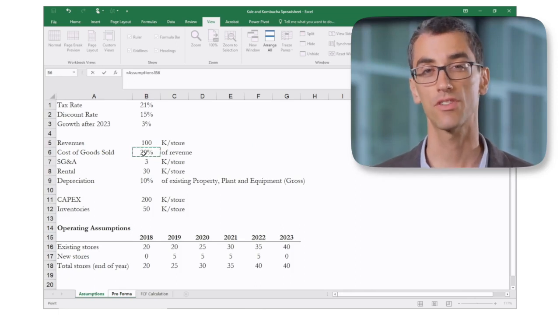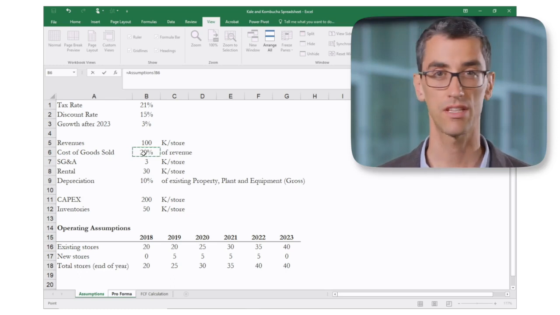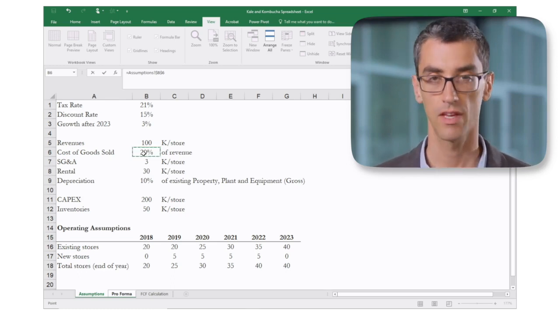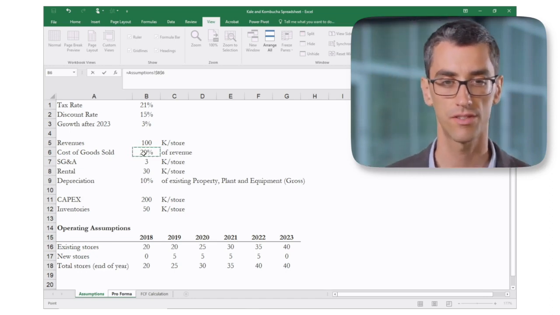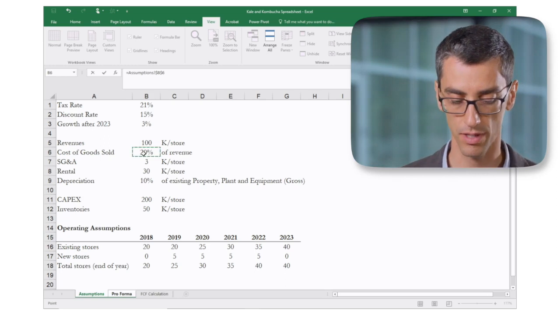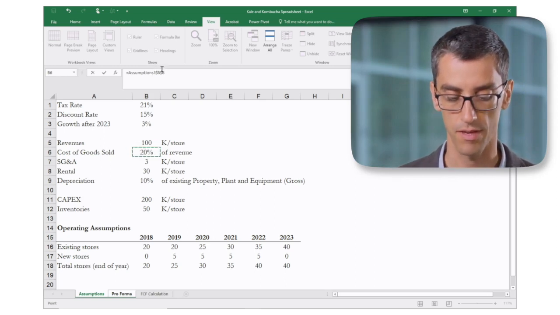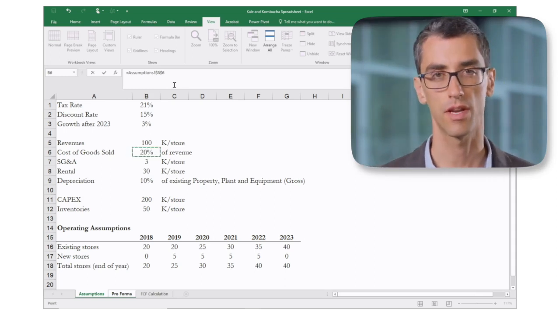Again, ask yourself, does this change year by year? It does not. And so we want to fix this number again using the dollar signs around B and around 6. Notice the formula up here. I again have $B$6 for pointing to this 20% number.